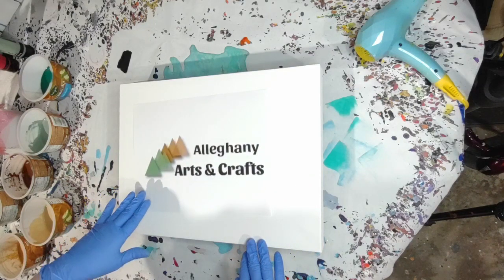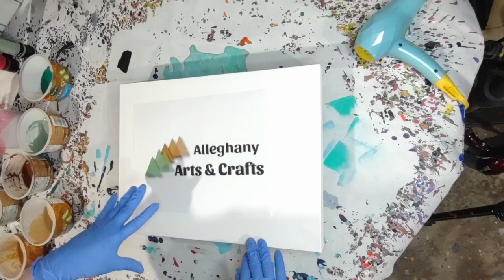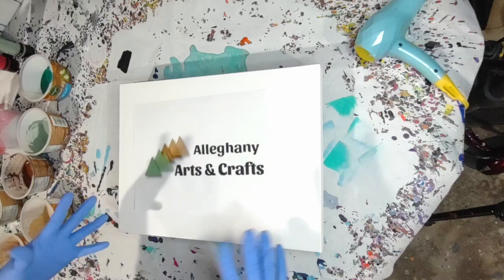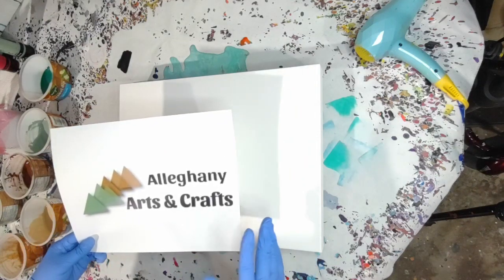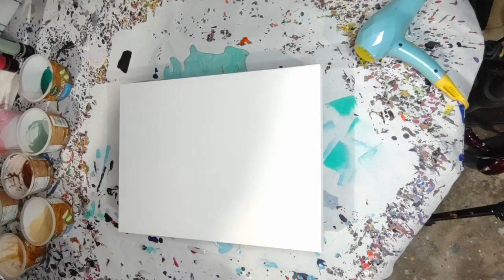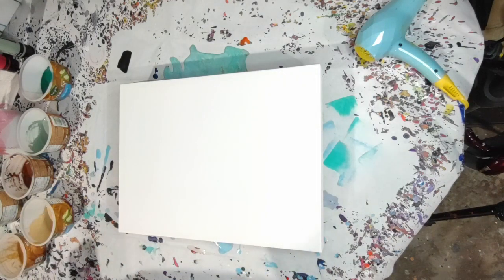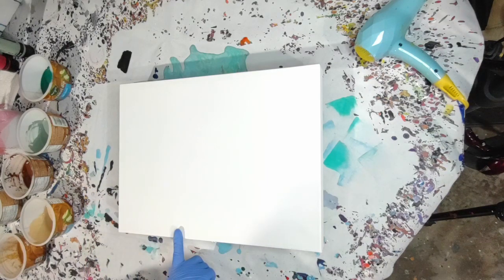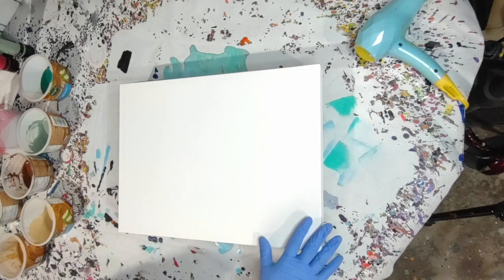At any rate, the logo colors are green and brown, different shades of it, and we've got 6 triangles, 3 of each color, 3 brown, 3 green, different shades. So we're going to give this a shot and see how we do. I've mixed up some thicker paints, which I think will be okay for the swiping part. The triangles I'm going to do as a swipe. I'm using the same colors for the feather. So, that's the idea. And then the base will be white.